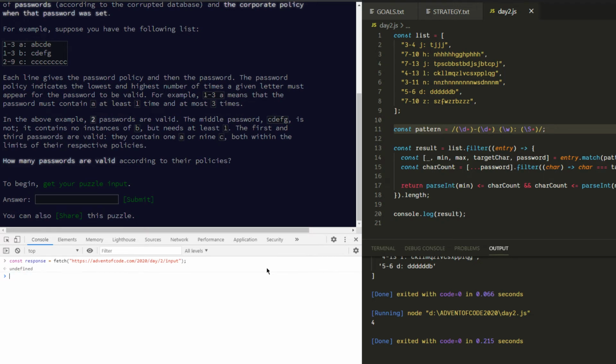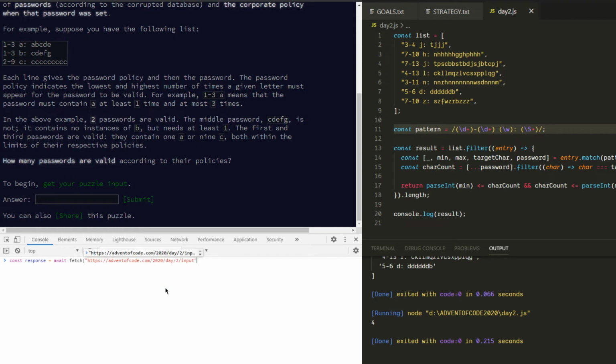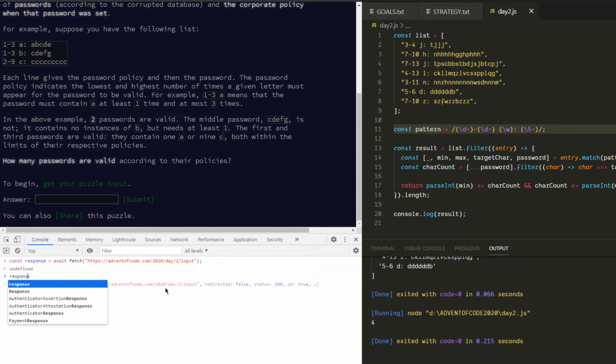Okay, so async and await, this is kind of the more modern way of doing this stuff. I'm actually just going to refresh the page because I want to start that over with a proper await on it. Okay, so it is an asynchronous event, so keep that in mind. Whoops, const response is going to be await fetch, and then that URL that we had before. Okay, so basically now instead of getting a promise, we should get an actual response.